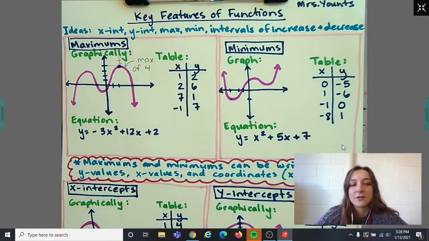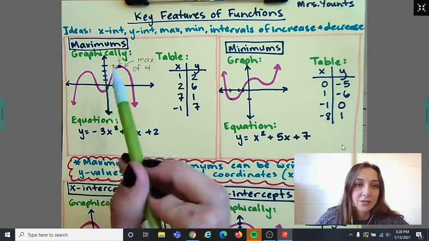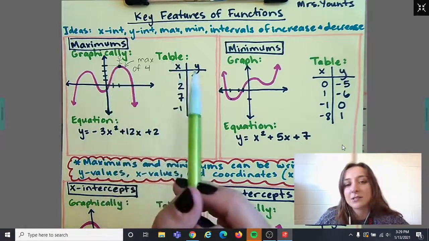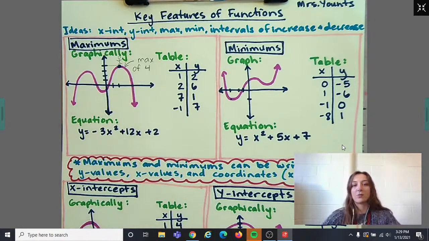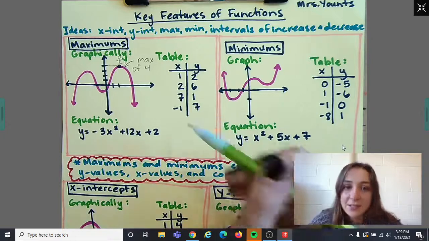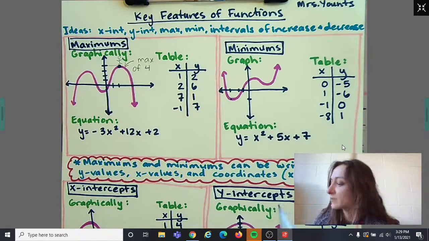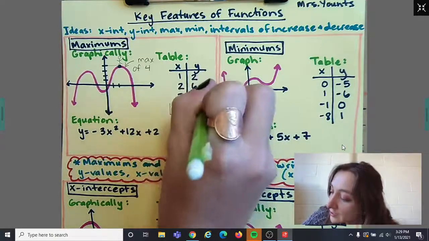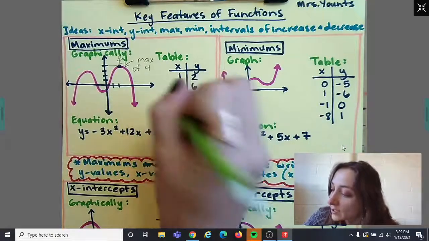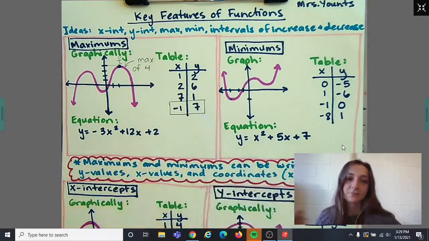Okay, so now let's look at a table, and with a table we're doing the same thing, and since we are measuring the height, that is actually the y value here. So looking at the table, we're going to look at the largest y value. And we can see that the largest y value is occurring at not 2, not 6, not 1, but at 7. So since it's occurring at 7, we could say it's occurring at the point -1, 7, or we could say the maximum is at 7.